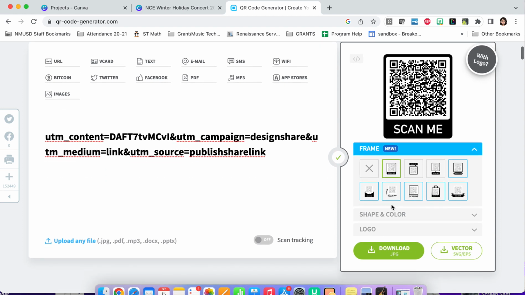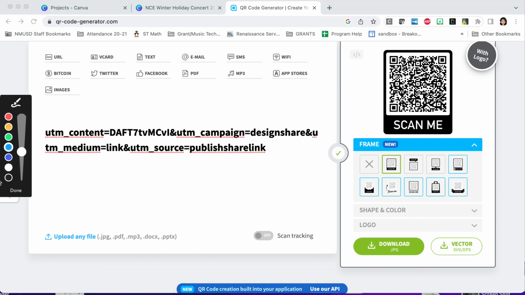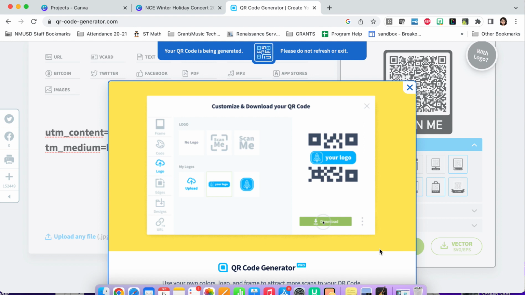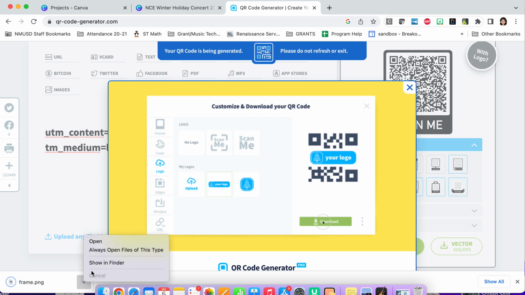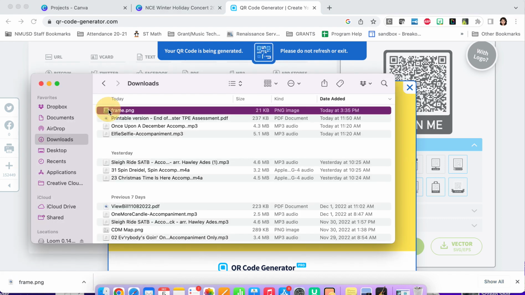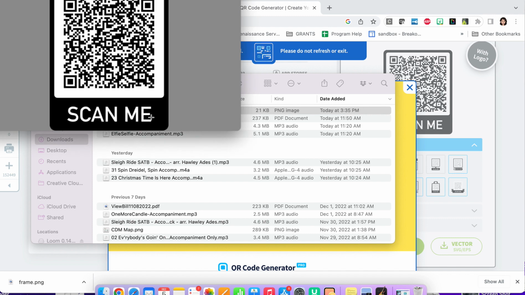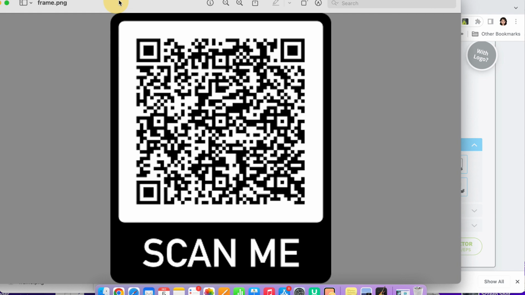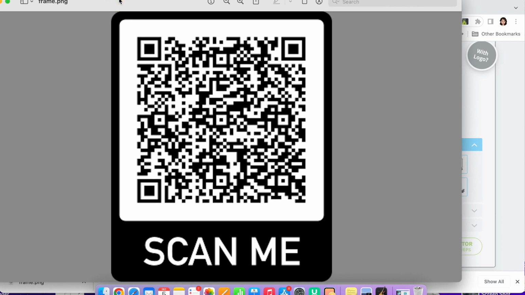And then from here, it's very, very simple. You are simply now going to print this out. So I'm going to go ahead and click on that download JPG. And it is going to start downloading. Once it downloads, I'm going to go ahead and print out several of these QR codes. So here it is. Open this up. And it literally just looks exactly like this. When it comes time, I'm going to go ahead and print this QR code.